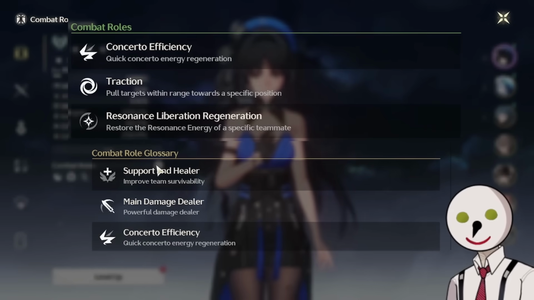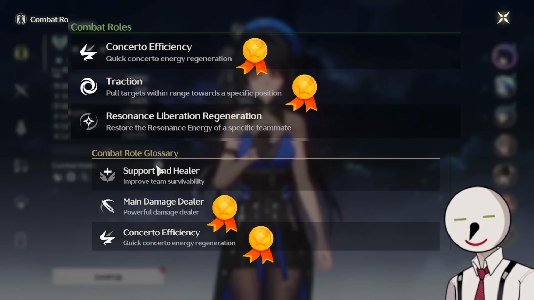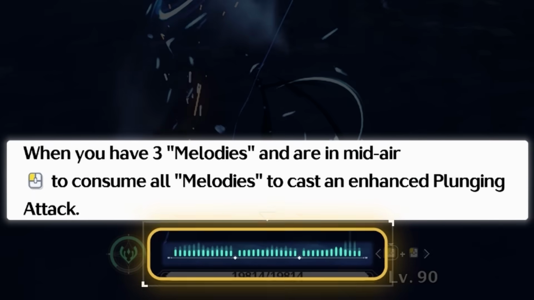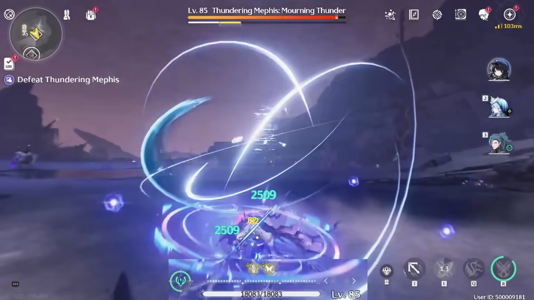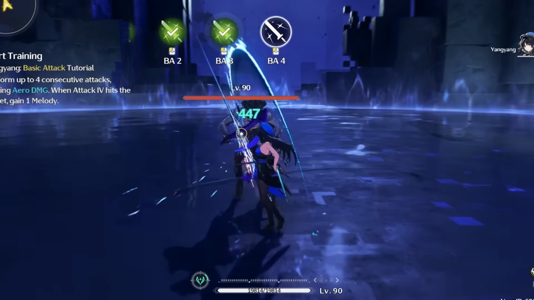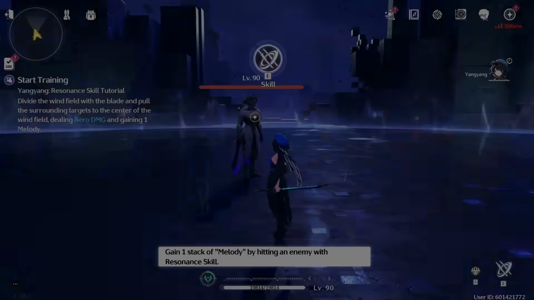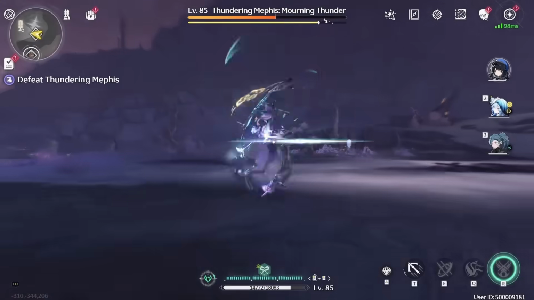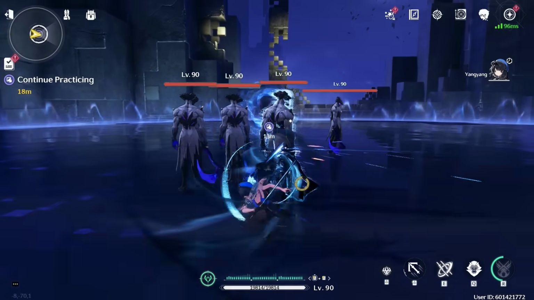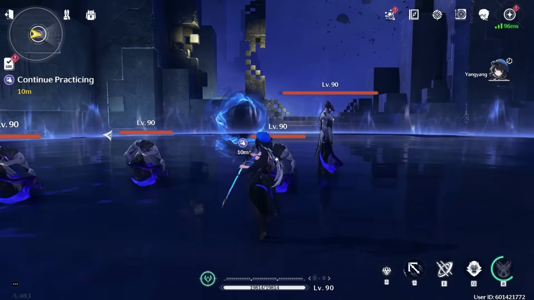YangGang with her baseline kit provides a blend of damage, grouping, and perhaps most importantly of all, insanely fast concerto energy generation. All of this starts at her Forte circuit, which enables a special attack if she basic attacks in the air with 3 stacks. She generates these stacks through the 4th hit of her basic attack chain, heavy attacks, dodge counters, her resonance skill, and her intro skill. When she has 3 stacks, her heavy attack is replaced with an upward slash that brings her directly into the air, allowing you to immediately follow up with the special attack.